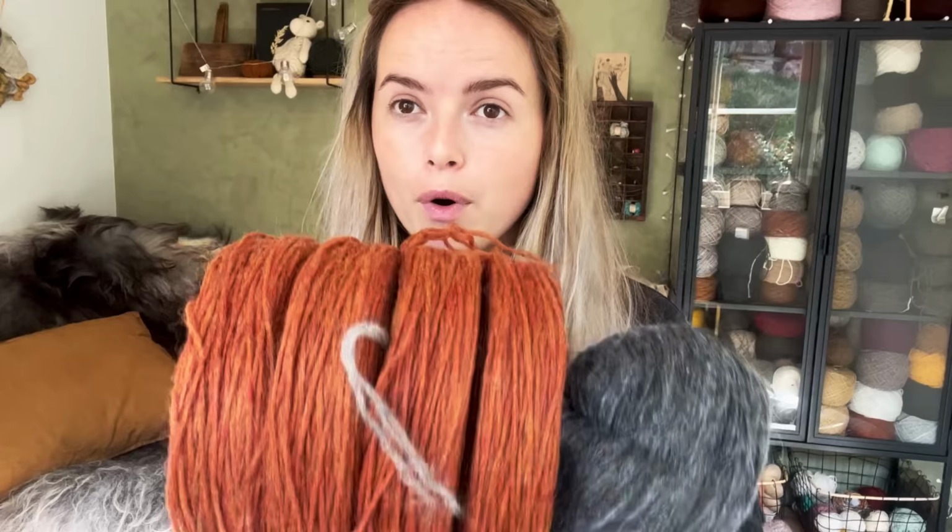I feel like the Hilleswag might be the softest, except for certain colors of Nutsidin, which is very soft. The Hilleswag is very soft. Well, this is more scratchy. I have 400 grams, so four plates of the rust. So that should be enough for a sweater. So maybe the tulip could be made, or I need to look at my cheat sheet. I could make the hood in this. That could actually be kind of cool. The hood in orange or rust.